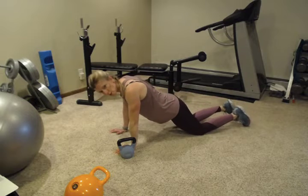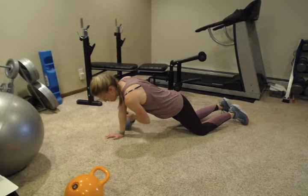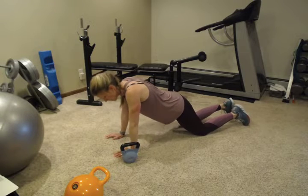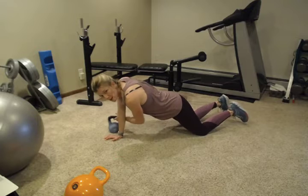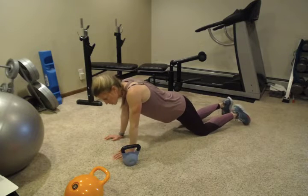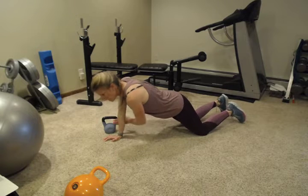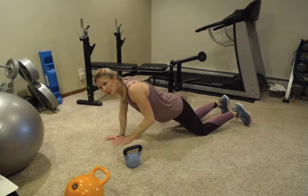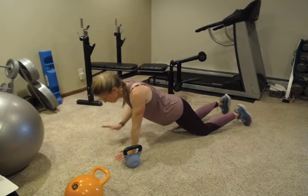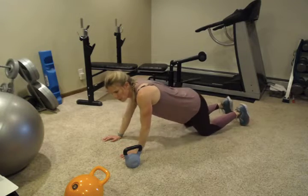And then you can also do this from your knees if you feel like it's a little much from your toes. If you don't have a kettlebell, you can do this with the dumbbells or a can of soup, or if that feels even like too much, you can just pick up and lower your hands here. And that might feel like plenty without even involving a weight.